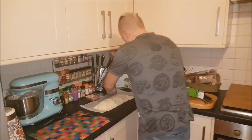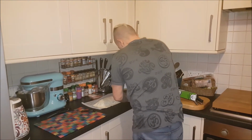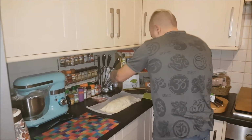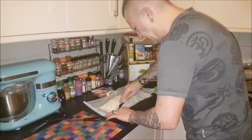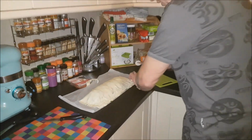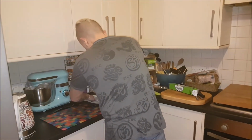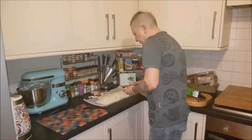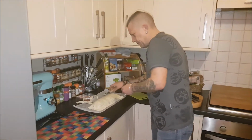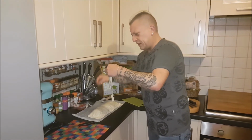There we go. And then it's as simple as, if you've got a pastry cutter, like what I have, just do that. And if you haven't, just go along it with the fork. And press it. Yeah. There you go.